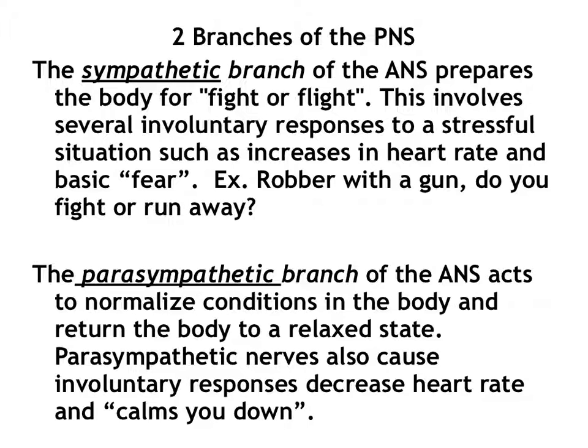The sympathetic division of the autonomic nervous system prepares the body for fight or flight. This involves the involuntary responses to a stressful situation. They include increase in heart rate and breathing rate. It could be due to basic fear. An example might be a robber with a gun. Do you run away or do you fight?